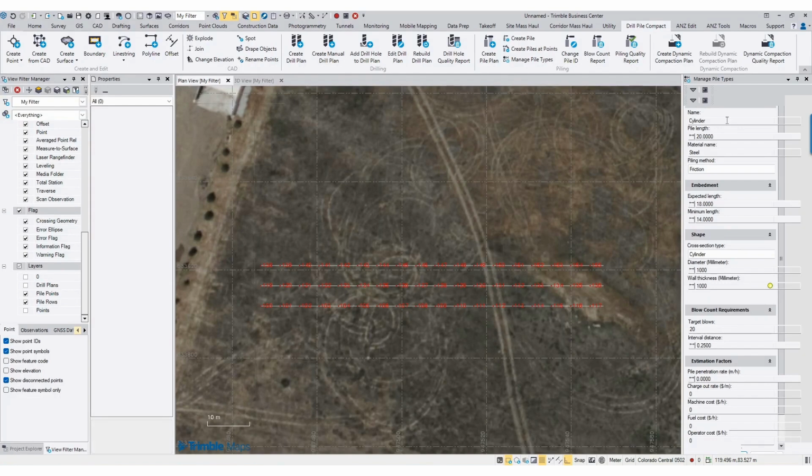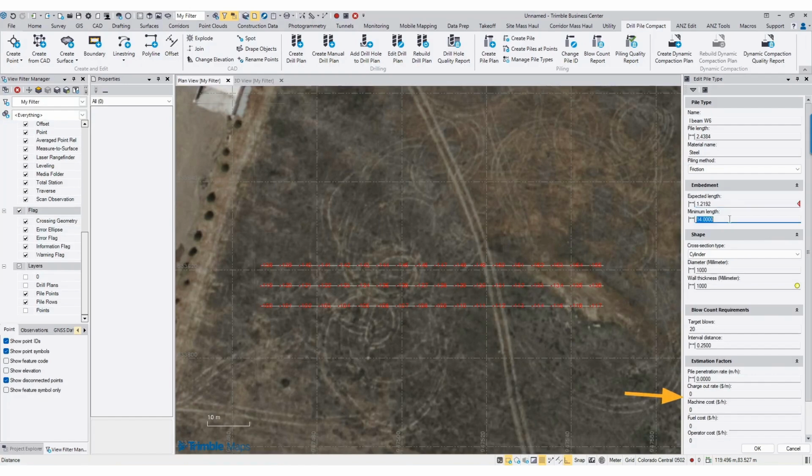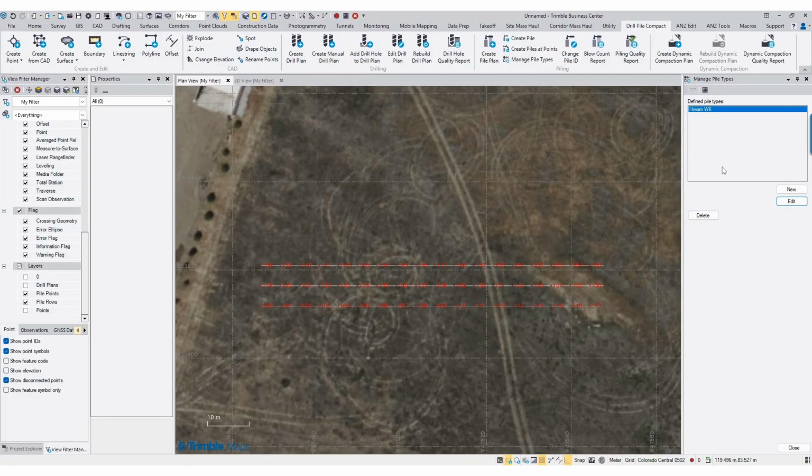Next, make sure you select the correct cross-section shape. We are working with I piles, so our cross-section will be an I. It is a good idea to name your pile the type you are working with. In this case, as we have stated previously, this is a W6x9 I-beam. The rest of the parameters are going to be specific to your job site description. You can enter tolerances based on those details, but for this tutorial, we will leave the default values. We can go ahead and click OK and close the Manage Pile Type window.